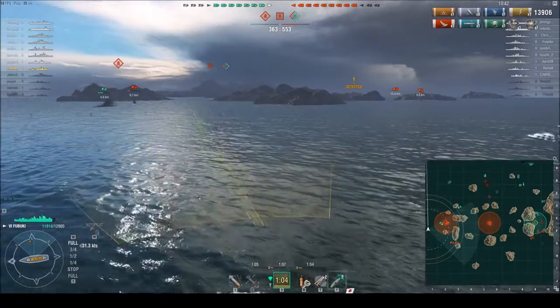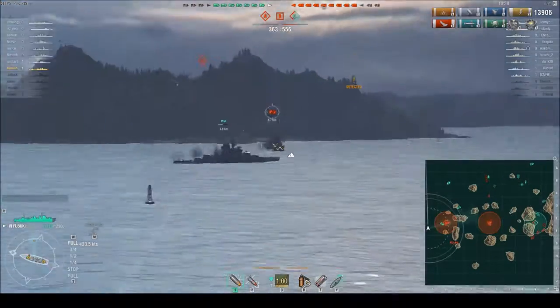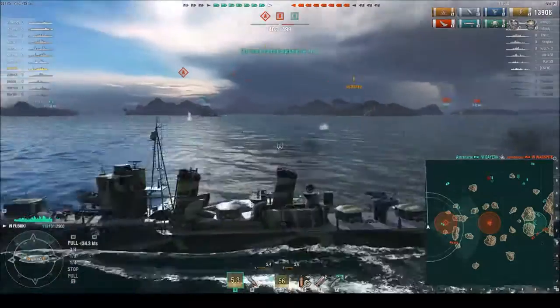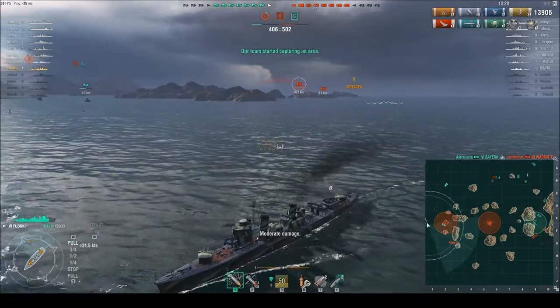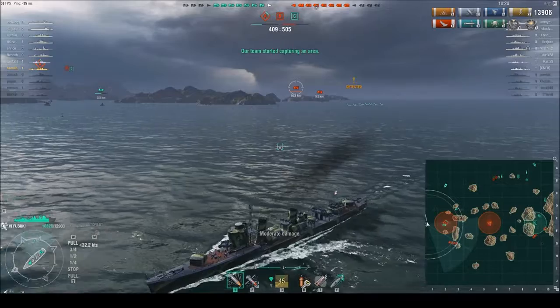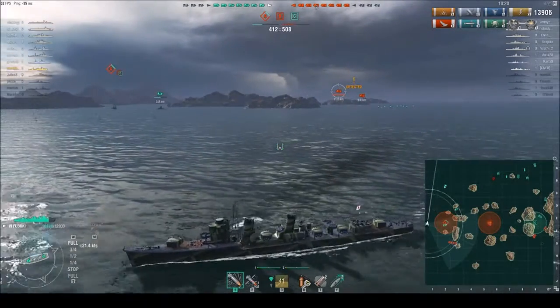He's not going to be shooting at me anyway. He's going to be shooting at them. So what we do now is we do the standard thing. We switch back to guns, but he's dead before we can hit him. That's fine. I shouldn't be getting shot at by battleships. Not good. However, I'm no longer detected, and we are capping A, which is very good.